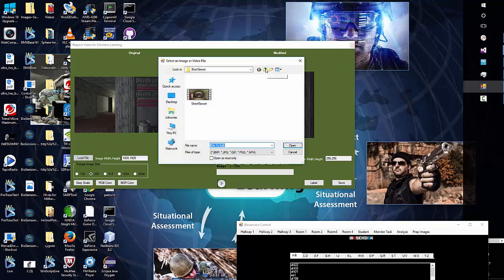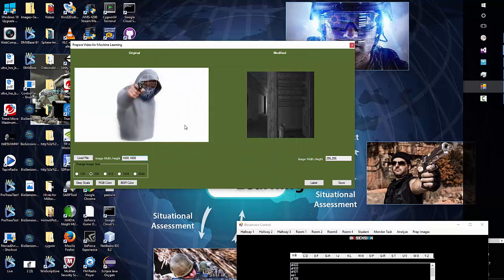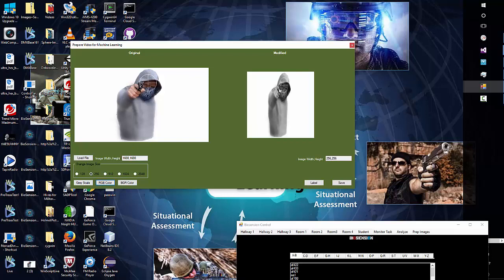So if I come up here like this, we can also process single images. No matter where we get our images from, we can do MP4, JPEG, PNG files, it doesn't really matter. So we've got this guy here, and we change to grayscale. Boom. You can see there's his grayscale image set at 256 by 256. It's most noticeable right here as compared to here. And we can go ahead and look at that.